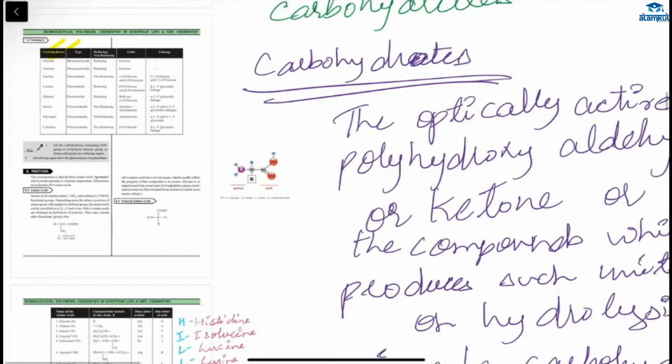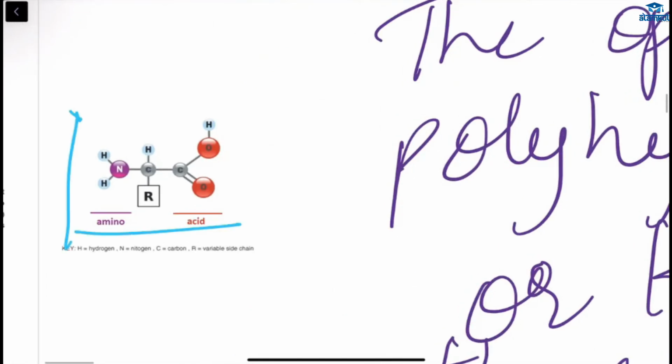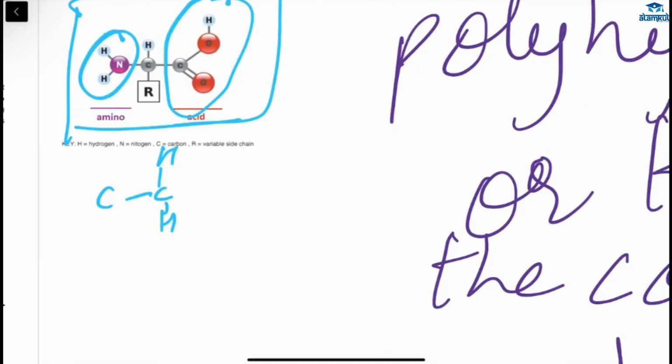And there are many amino acids like beta amino acid, gamma amino acid, delta amino acid, depending on the position related to the COOH group. Okay. So if we take an example, this is the basic structure of a particular amino acid, where the amino group is also there and the carboxyl group is also there. If the NH2 group is attached to the same carbon where the carboxylic group is attached, then it is an alpha amino acid.